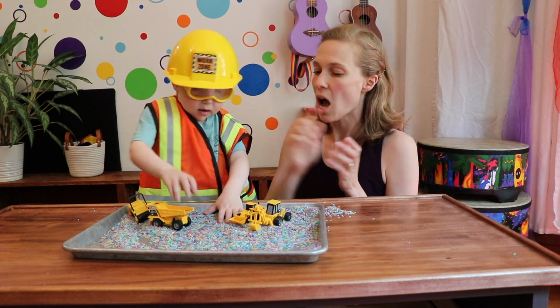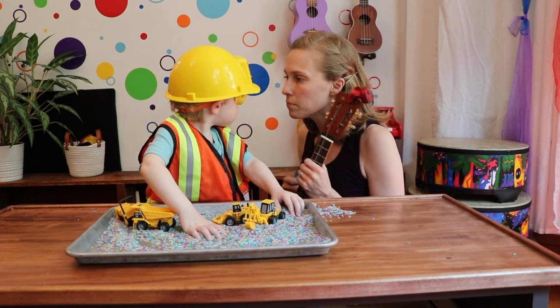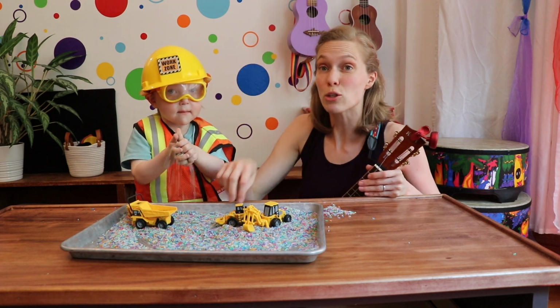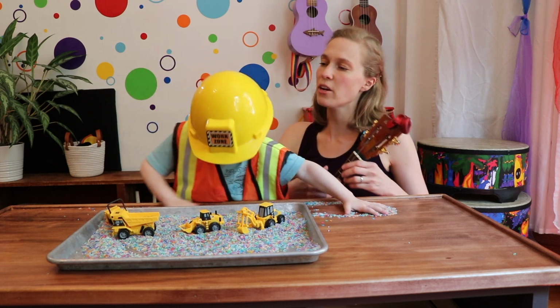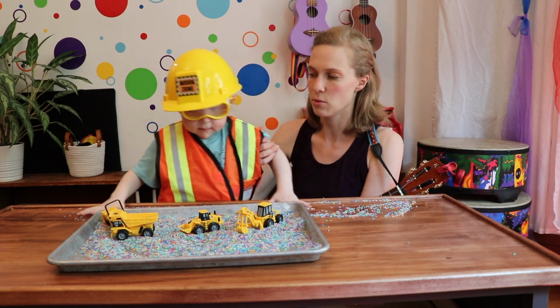Let's do one more song, not about any of these trucks. Can we sing about a cement mixer? Okay. Tom's enjoying the rice. There's rice in this tray for him to use with his trucks, which is very fun. Can you make your hands mix like a cement mixer? Mommy will show you. Look, here, show your friends how you do it.